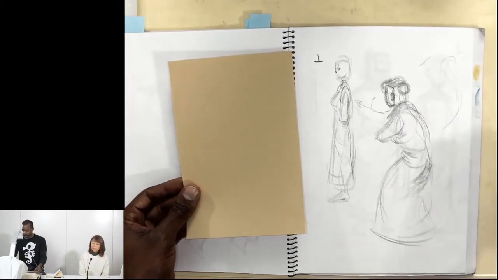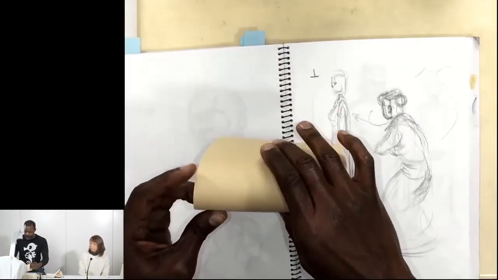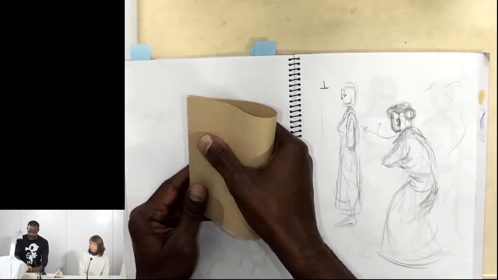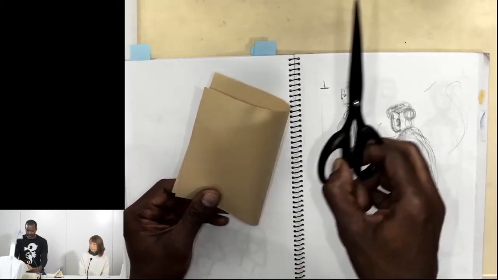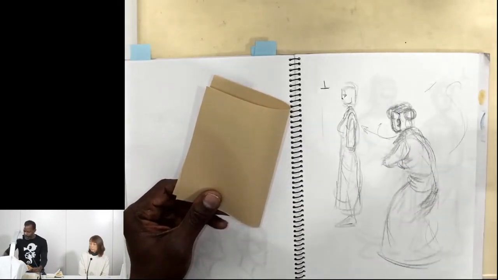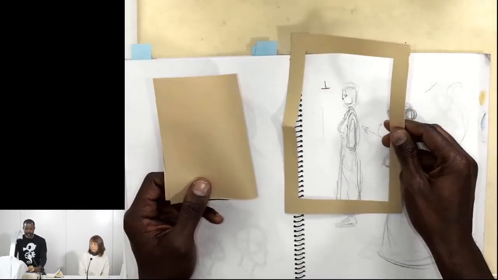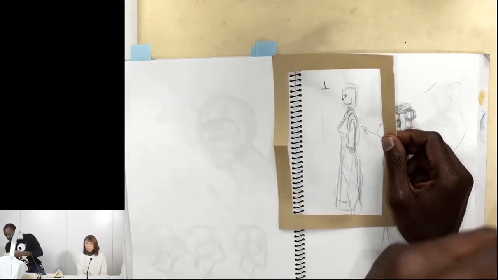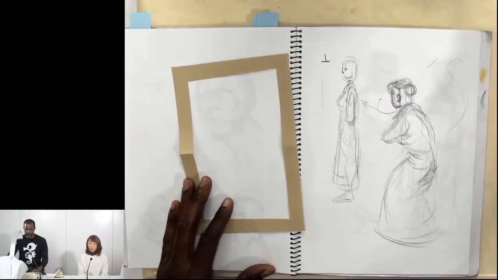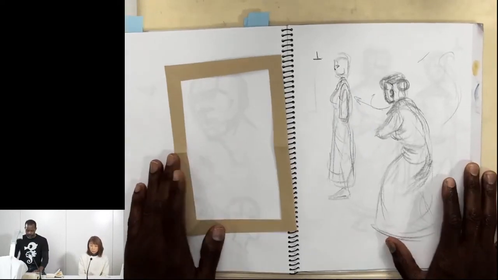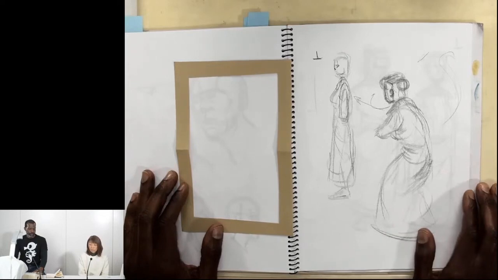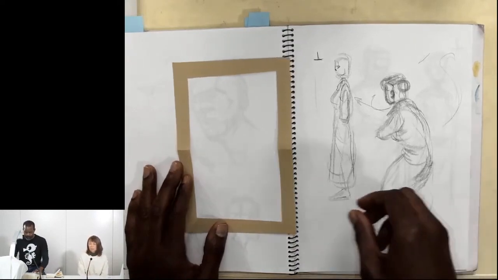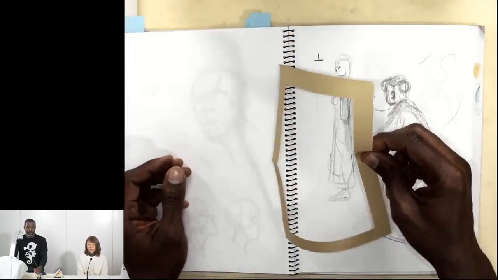Then you can fold it in half, get some scissors, cut this part out, and you get a frame like this. First, prepare some colored paper. The teacher prepared an ochre-colored paper. Roughly this size is fine. Fold it in half and snip around the edge, and you get a frame like this. Let's use this.